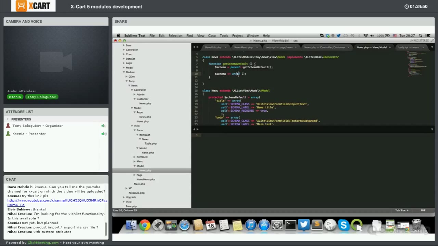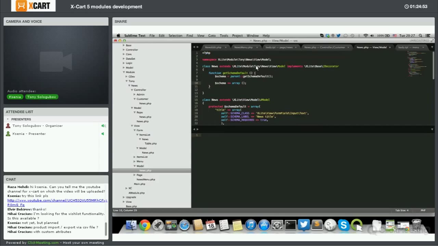Besides that, your module will also extend the XLite model, the news model, in order to update the whole news model. So first there will be a data array. The whole point here is that in your module you are creating the same structure of folders and then extending the current functionality of the other module. That's it.